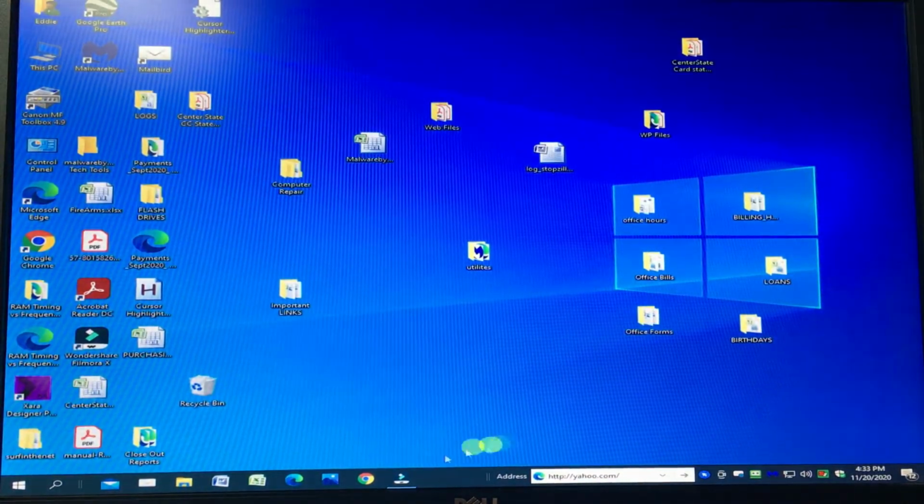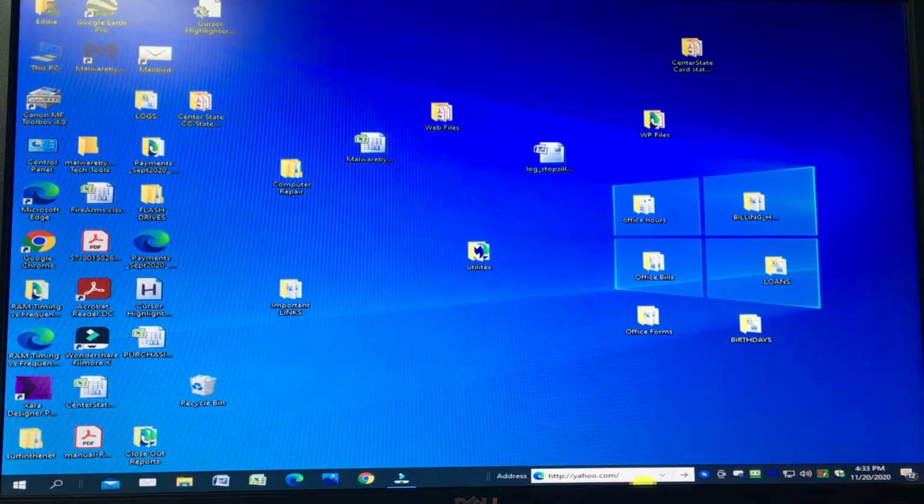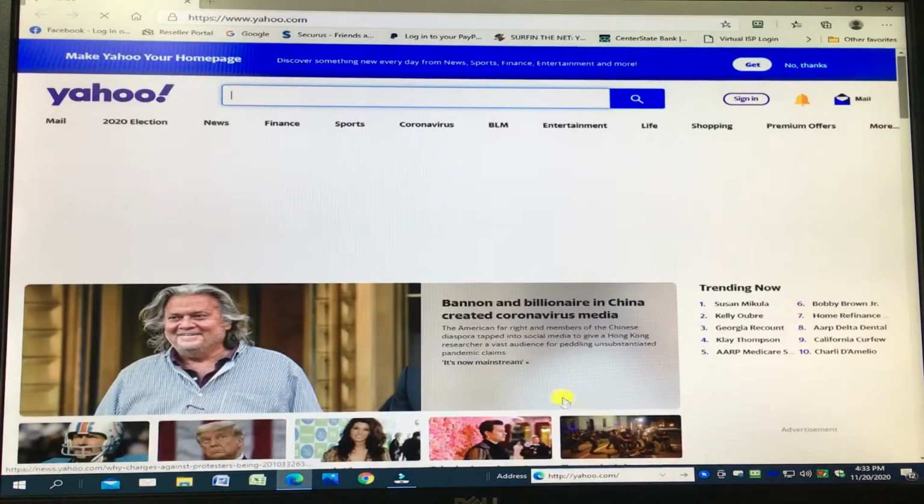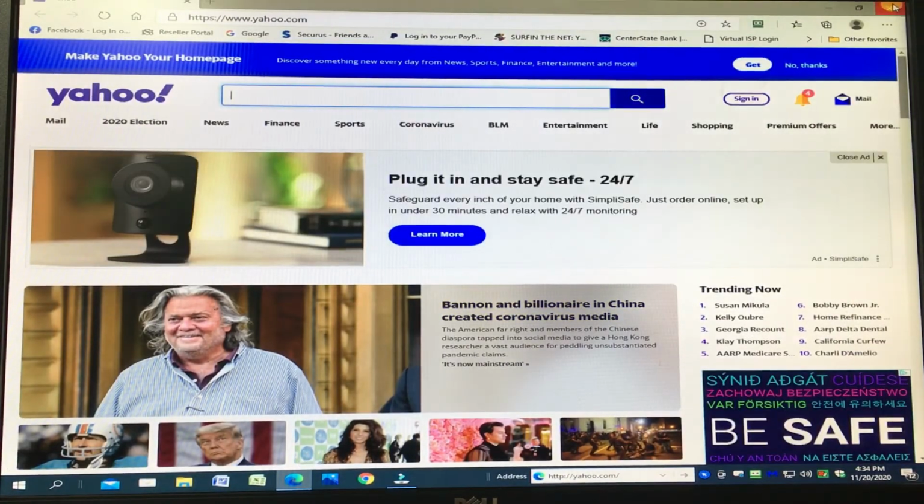I'll close that out. Now if it shows one site without dropping down to the other sites, I just go over to the right, past the drop down, to the arrow pointing to the right. I'll left click on it, and it brings up the one that's showing. How cool is that?